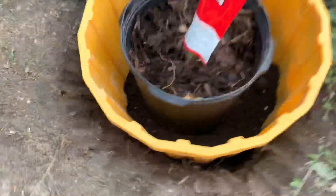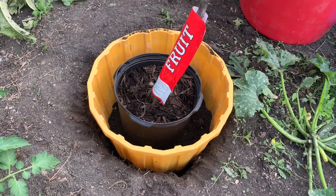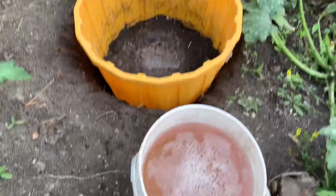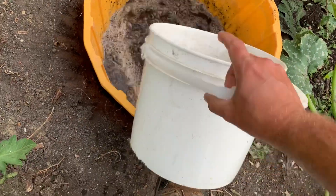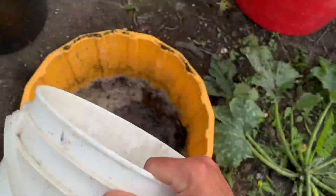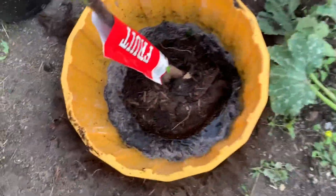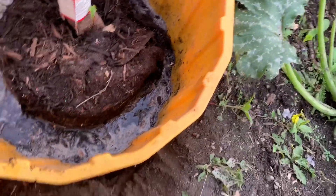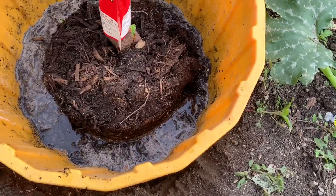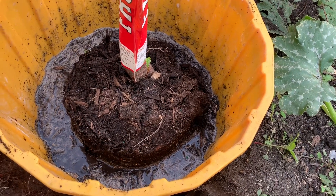So anyways, I'm going to fill that with water — not fill it right up, but give it a good soaking. Put the nutrients in there and we'll see you here in a minute. All right guys, here's the fertilizer water. I do have water in there right now, so I'm just going to pour that in there. Then we'll take the tree out. That's plenty of water. I'm going to get that root ball in there. I got the ball in there, and as you can see the tree is not very stable right now. I did break the mesh on that ball because I want to break it free and allow it to go into the ground and get sturdy.